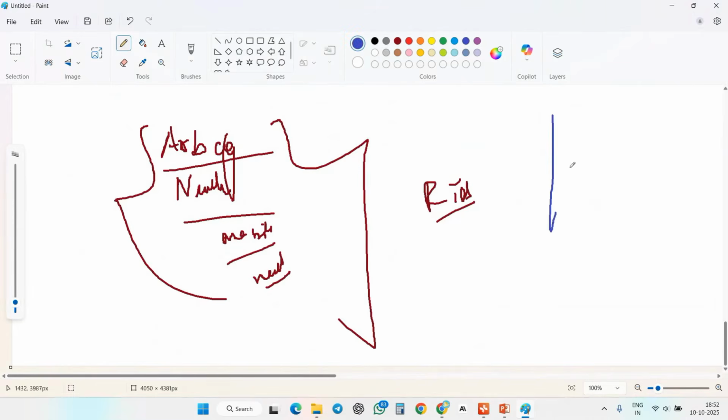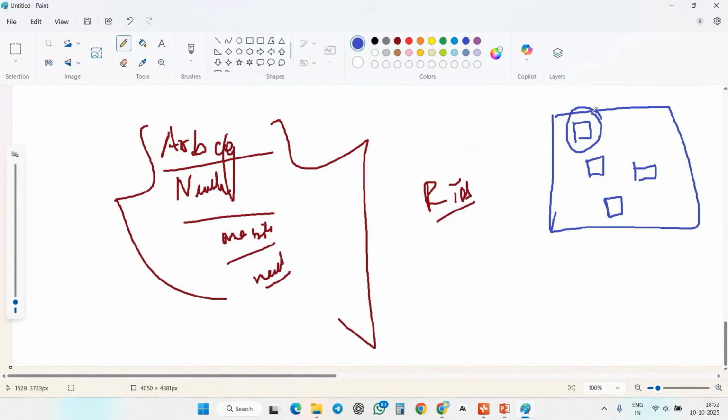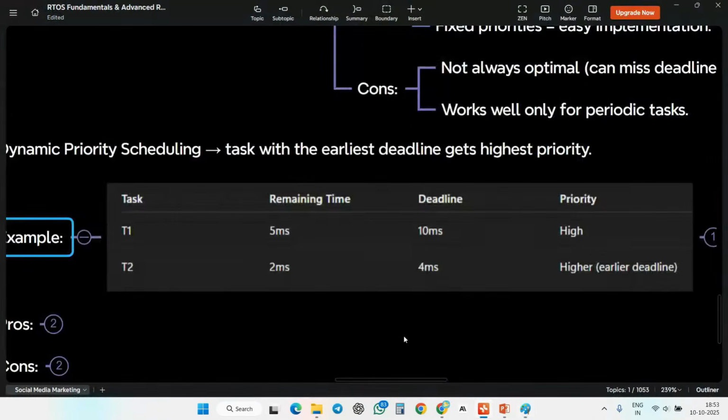So if you have a car, inside this car we have an airbag, we have a brake system, we have music applications, and many more, we have a sensor. The airbag is very, very important. The brake is very, very important compared to the music player. So you have one application, and inside this application, which one needs more priority? So prioritizing the task is very important. That's what it is mainly used for.